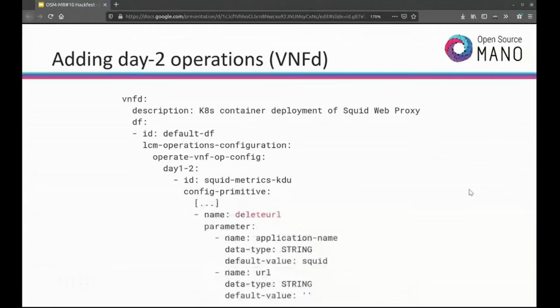And similarly, we have the delete URL action, which has the same parameters.